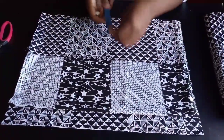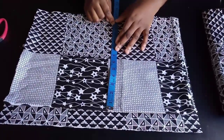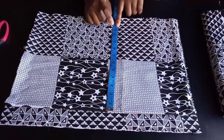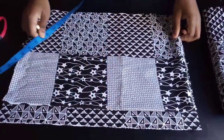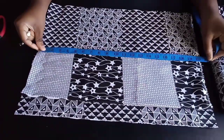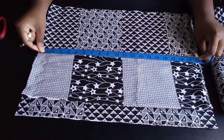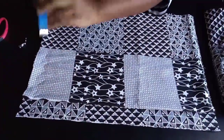So the width I'm using here is going to be the widest part of your upper body, and the bust I'm working with here is 45. And then I'm dividing by 4 plus an extra 1 inch. That's the width here. Then I have the shoulder to the waist, which is 19 plus an extra 1 inch of seam allowance. That's 20. So now we'll go ahead and start putting in the measurements.